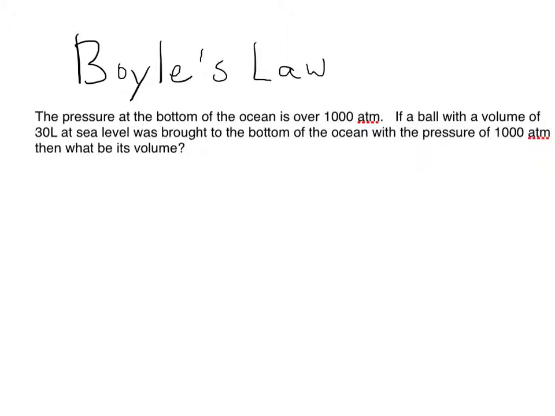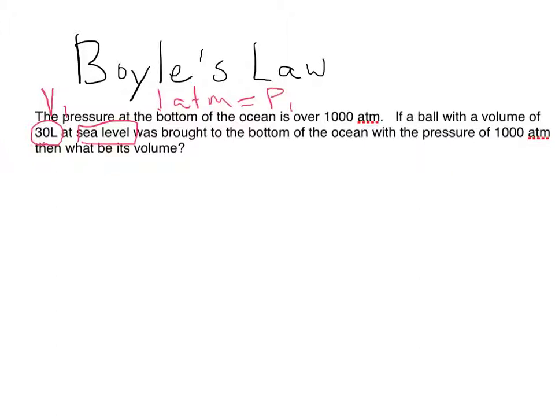As I've mentioned in class, when you're dealing with a problem, write over the problem. So what you're looking for is labels, obviously, number one, that'll help you. We have 30 liters there. That tells us right away that that's going to be a volume, and we can call that the first volume. It says now that the 30 liters is at sea level. Well, it doesn't tell us what the pressure is at sea level, but that's something definitely I feel like you guys should know. Sea level is considered to be standard pressure, and that's 1 atmosphere. So that is our P1.